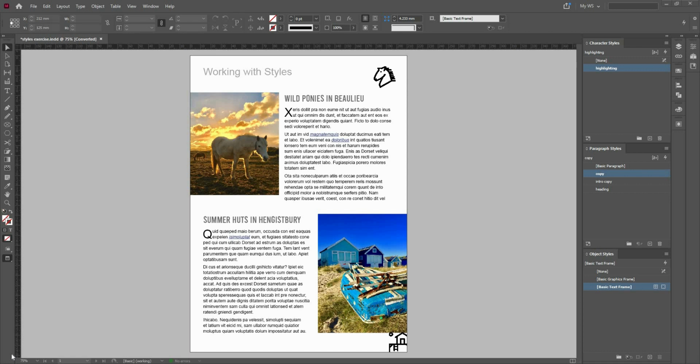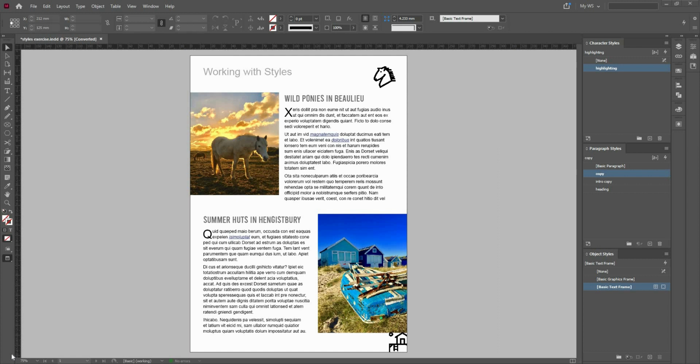The reason for that is because object style is usually applied on the whole frame, whether it is a text frame or an image frame. It goes on the frame itself, unlike paragraph and character styles, which only target certain parts of the copy. So I'll be showing you with the object styles what they can be used for and how they all connect together later on.